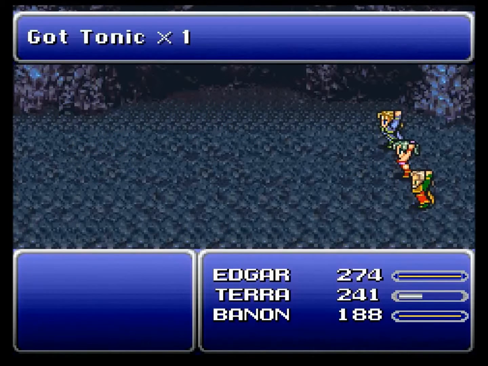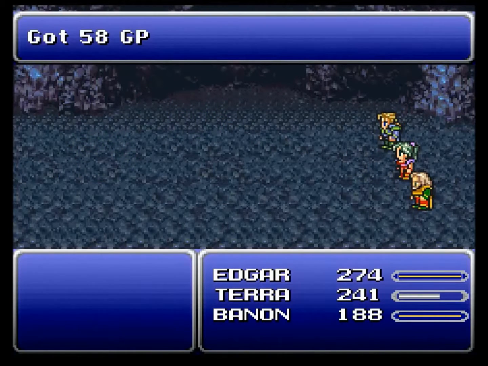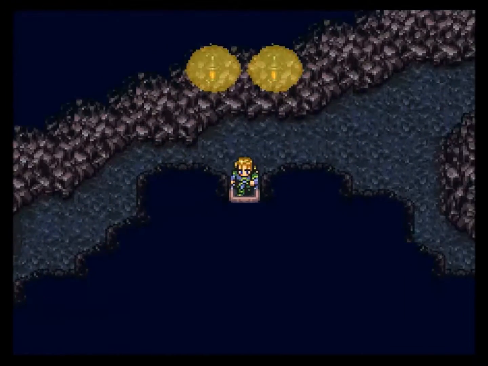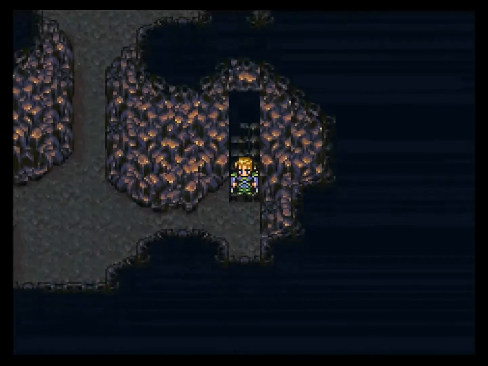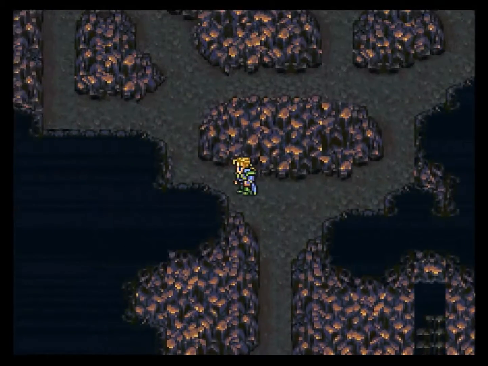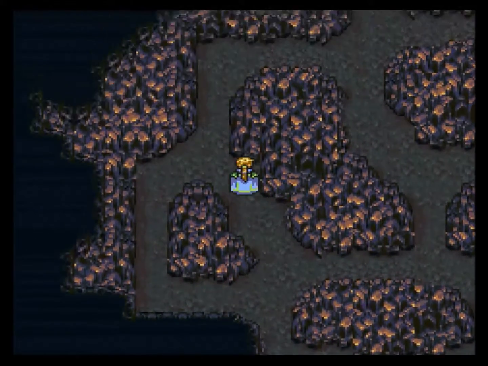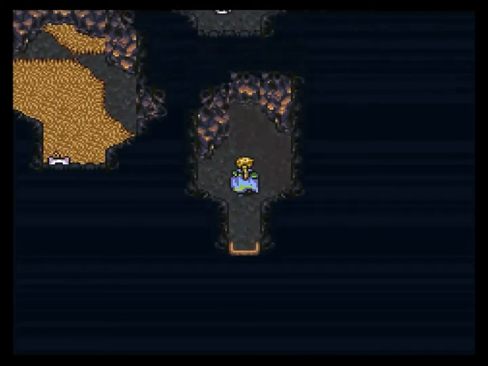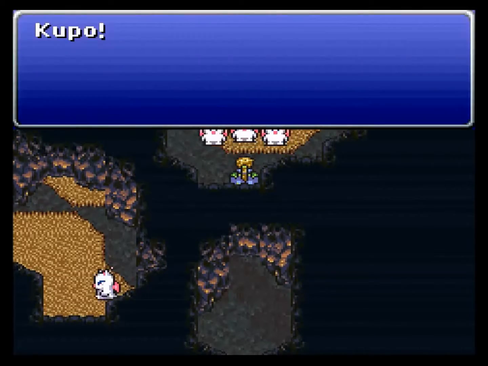Wonderful, 15 XP, 1 tonic, 58 GP. It's not the greatest pull of loot around here, but let's see if we can go in here. Isn't that where we just came from? Oh, this is where we had the battle, and the Mughals came out this door. There might be some items back here, so let's check on it. This little Mughal place.